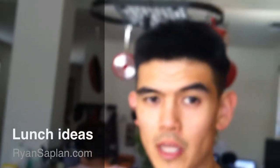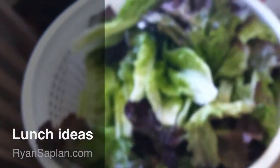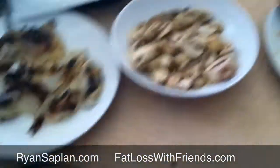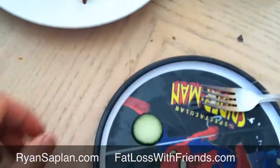I'm just going to go over my lunch, some lunch ideas. I have some red leaf lettuce that I chopped up here and washed just now. I also have some cooked onions along with some mushrooms and some pork. I'm actually going to put together a little sandwich on my favorite Spiderman plate. Those are cucumbers.